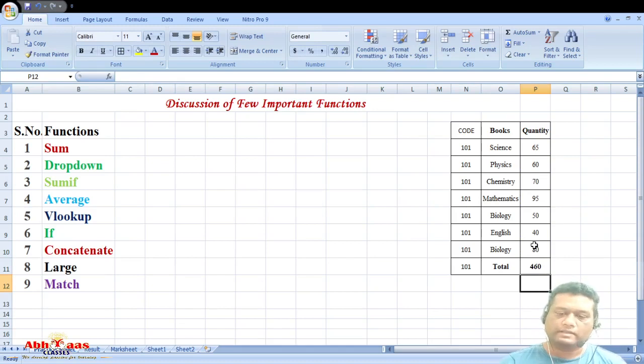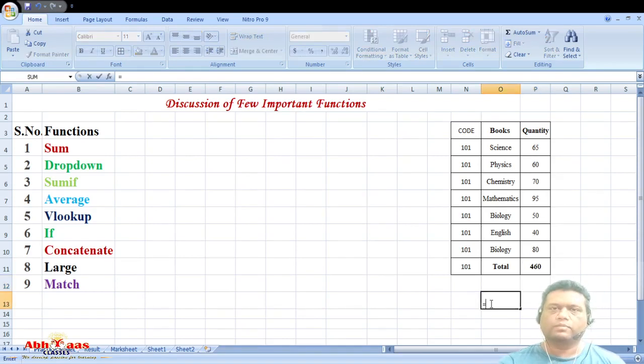SUM helps us calculate the addition when there are a large number of values. Right now we have only seven values, so we can easily do the addition by another method, simply putting the equal sign, then selecting the cells one by one and putting the addition sign between them like this.